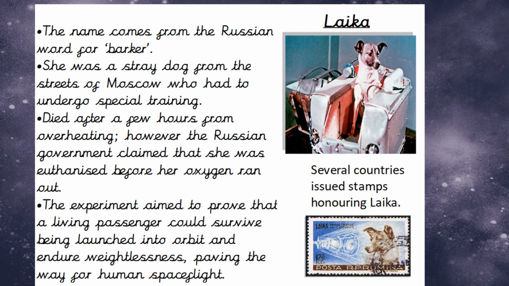She was a stray dog from the streets of Moscow. So she had no owner. She was wandering the streets trying to find food. She had no home. And the Russian government kind of took her in and started to give her special training. Now, they sent her into space to see if the spacecraft would work, how much fuel would be needed, how much oxygen would be needed, but unfortunately, the experiment went sadly wrong as she died after only a few hours of space travel.